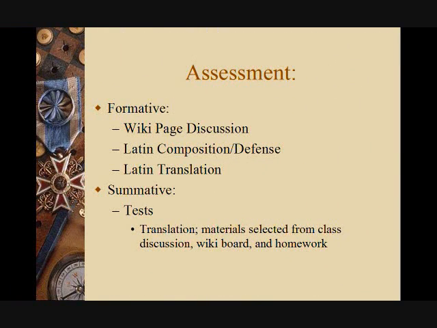Students are assessed in several ways throughout this lesson plan. There are formative and summative assessments. The formative assessments include the various activities in the lesson plan. Because these activities are scaffolded, it's really important that the teacher is consistently monitoring the students' progress, assisting them, answering questions, and correcting mistakes along the way. The formative assessments are the wiki page discussion. Students will be correcting other students' work on a wiki page like the teacher would.